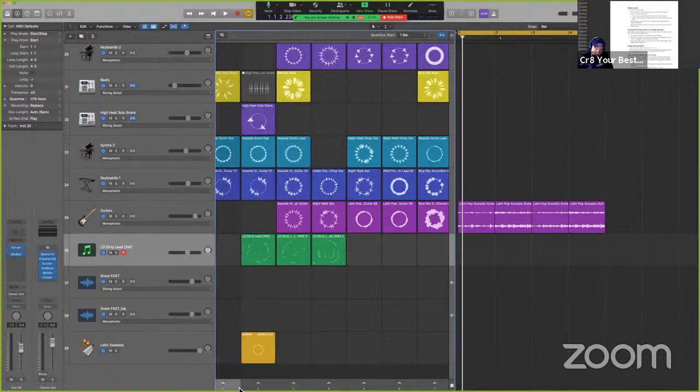Now, what's interesting here is that when I create an aggregate by holding Shift, it changes the behavior. Now I can select multiple scenes, and I'm curious to see why you would do that. I assume it has something to do with altering the behavior inside of play mode, Quantize Start, and set all scene triggers.